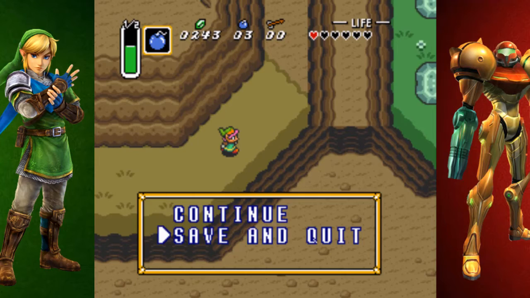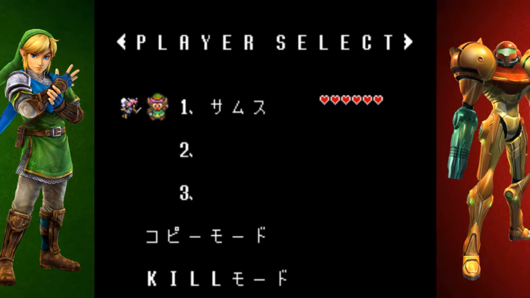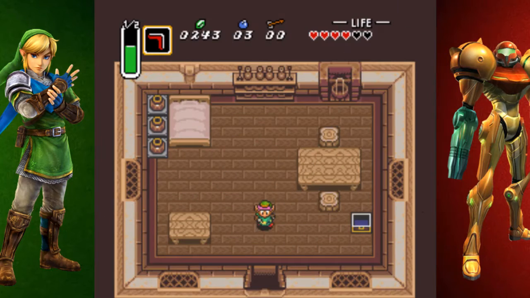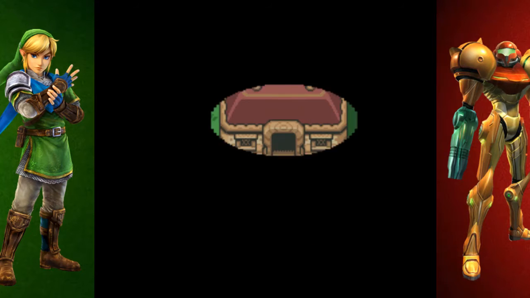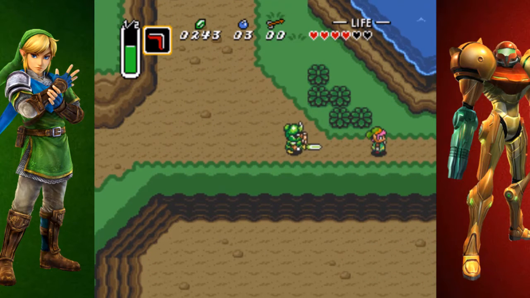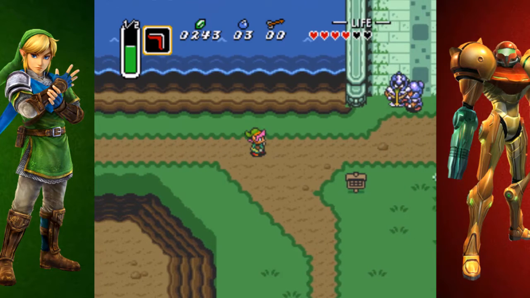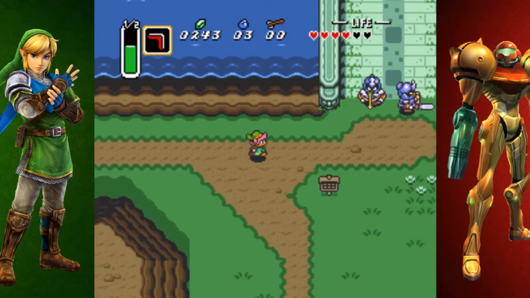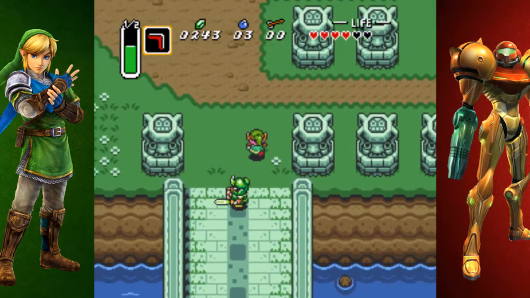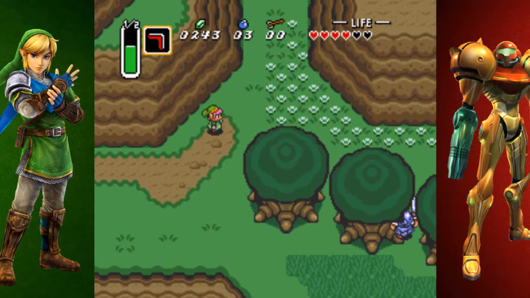Matter of fact, let's go ahead and save and quit. That's kind of a waste of time to go all the way back trying to get to the town. But it does give us access to the Norfair entrance if we decide to go that route. So we still do not have a weapon other than the cane. There you are. I can moonwalk. But oh, there is some lag there. So, but there are at least 2 items up there we can get.